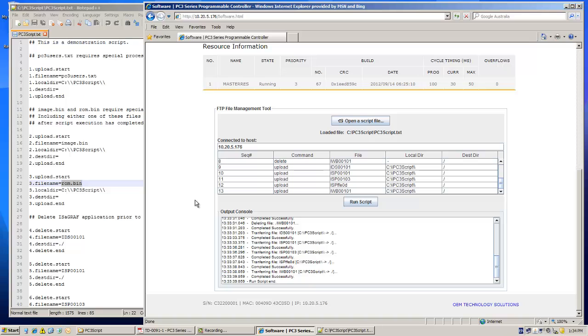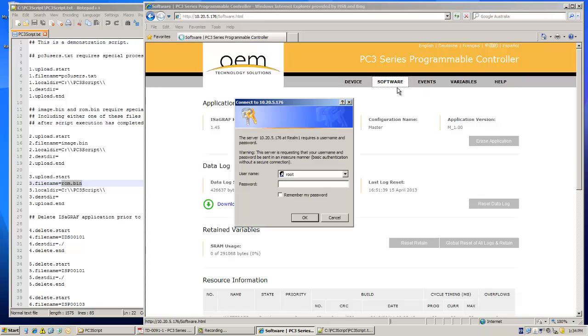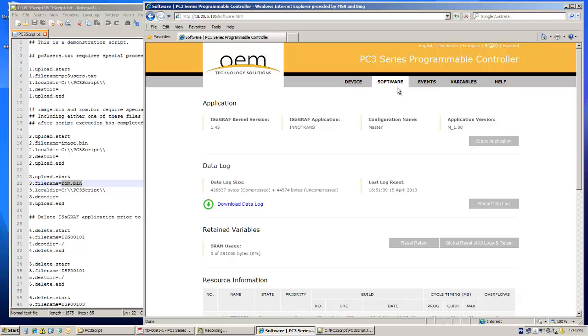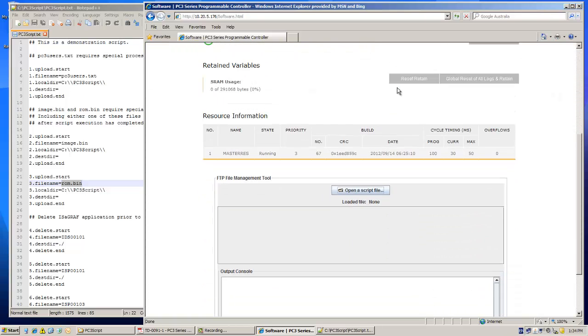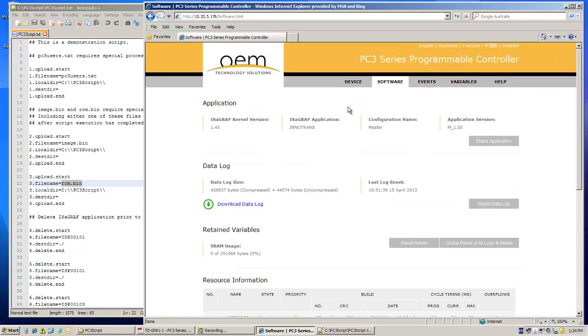This is the same behavior as you would see when using the FTP server and FTP client to download files to the controller, where if you download an image.bin file or a rom.bin file, quitting the FTP session restarts the controller. So the controller is now restarted and is using the new application and iSgraph kernel.